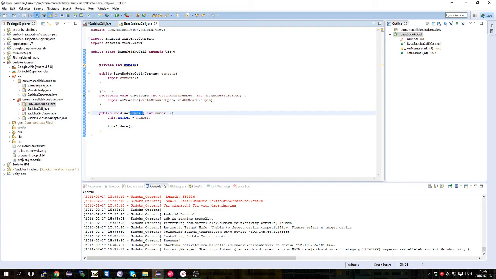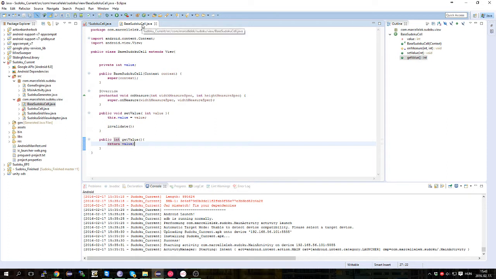I want to change this to setValue because that fits my needs better: this.value equals value, and this is going to be value as well. This class is almost finished, we just need to give back our value. So return value. Our BaseSudokuCell class is finished.